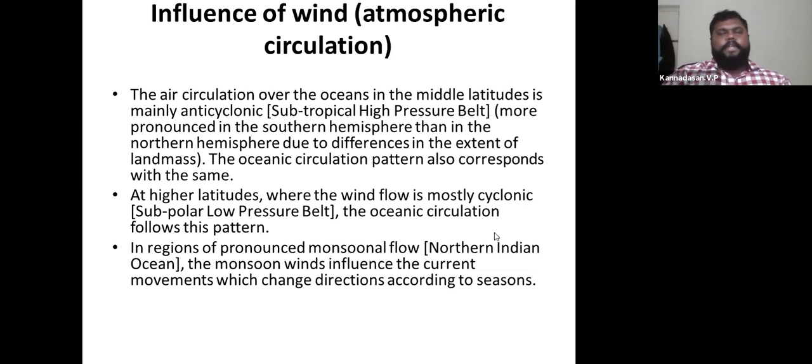So how exactly does the wind influence? The wind makes the warm current travel towards the colder region, and from where the cold currents originate, the wind makes them travel towards the warm region. So the warm current and cold current meet somewhere in the middle. Am I clear? Warm current obviously originates near the equatorial region, right? This is the equatorial region. Warm current originates here. This is the colder region. Cold current originates in the colder region. So cold current travels towards warm current and warm current travels towards cold current. This is how the wind circulation or the pressure belt pattern of the earth influences the movement of ocean current. Is it clear now? Am I clear?